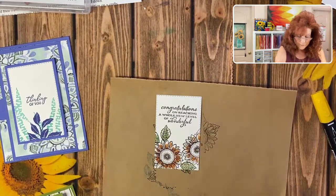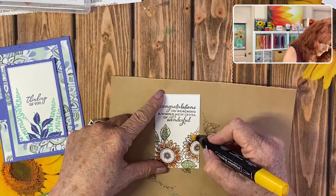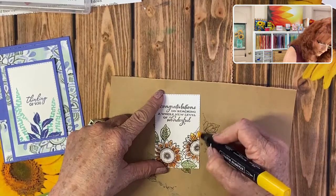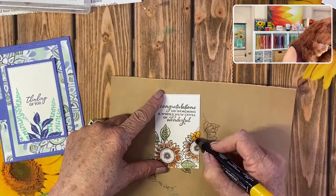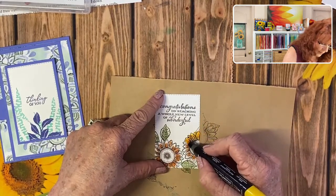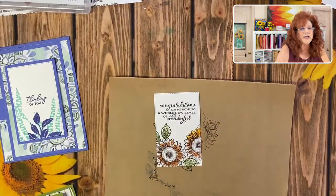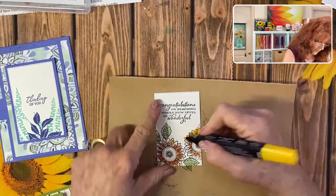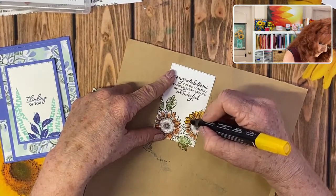Okay. Now I'm just going to go in. I don't know if that brush stroke is going to work. It's like I told you last time when we were together. Sometimes the brush nib is already used up so much, kind of like this one, that I have to go to the other side. So we'll just do that and get that colored.